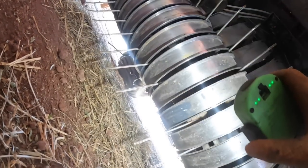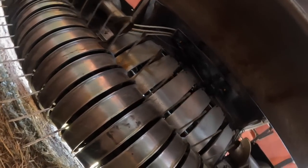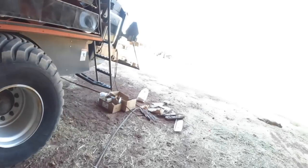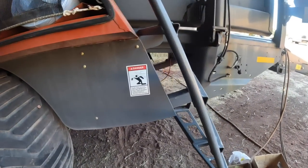I'm missing one tine here. That one's busted. Usually I don't worry too much about one missing. If I get a couple in a row or three in a row missing, I'll change them out. There's that bearing that flew off I couldn't find when I pulled that apart. Anyway, I think I'll check this one side on the pickup. Other than that, I think she's pretty well ready to go. I think she'll bale some hay. And then I can get this other one in here and start cleaning it out, I guess. I'm going to make them clean it out. They can clean their baler out.